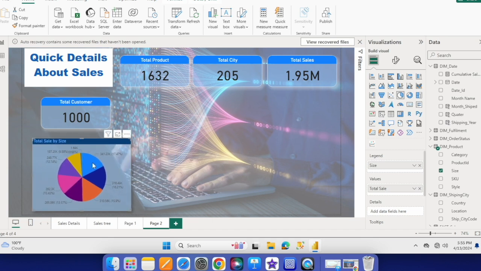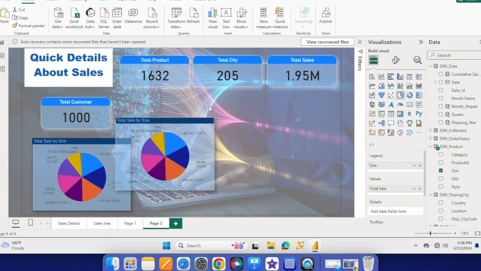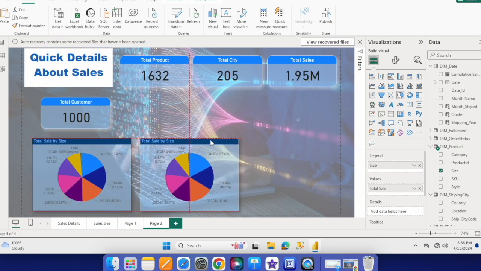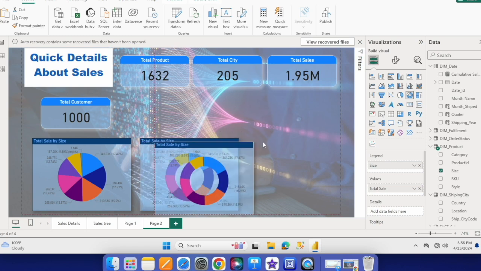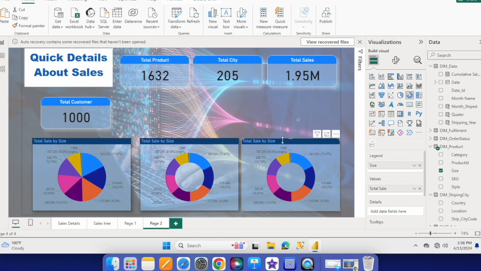If you want to make a similar kind of chart with the similar properties, just do Ctrl C and Ctrl V. Okay, it will give you a new chart. You just have to go and change the chart type. Now the donut chart is there with the same properties we used for the pie chart. And if you do Ctrl C, Ctrl V, with the similar properties you will get a pie chart as well as a column chart.